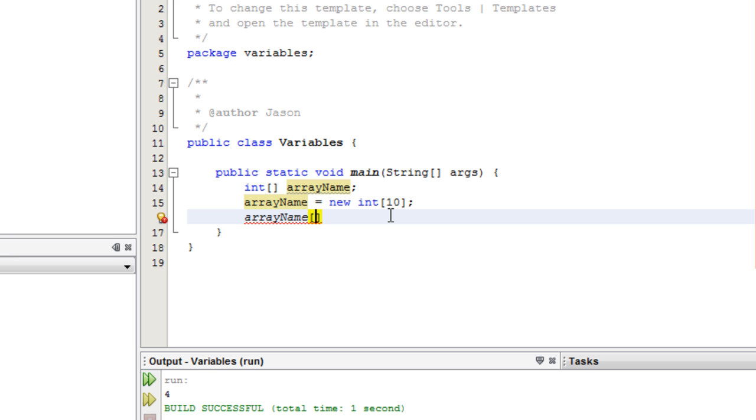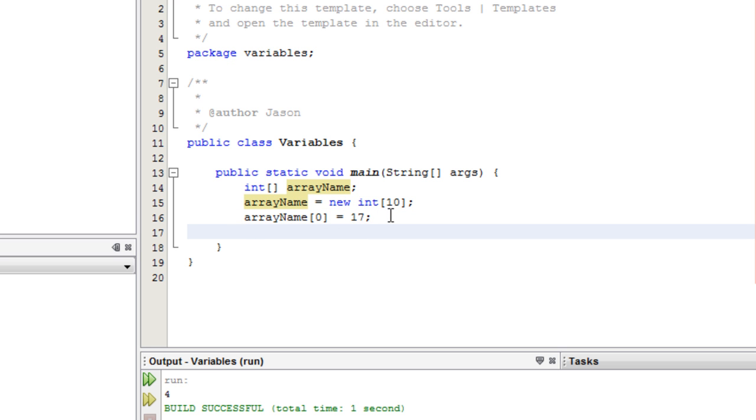In Java, it starts by counting by 0, and then it goes 0, 1, 2, 3, 4, 5, and so on. And you would say equals 17, and that's how you allocate the memory to the array element.